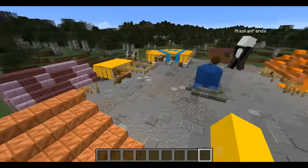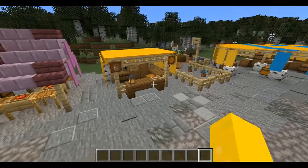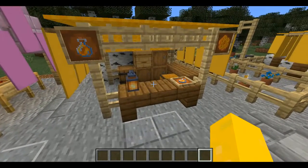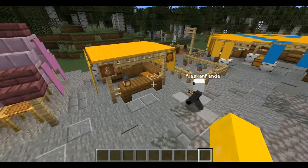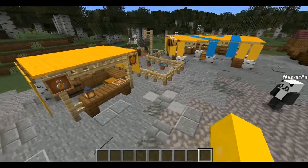We have decided to build the sort of house and lands and sort of bee stalls and everything like that for the beekeeper who sells his honey here at the market square. So, that's what we'll be doing here in today's episode. Well, thank you. It'd be kind of a sad beekeeper without bees, wouldn't he?